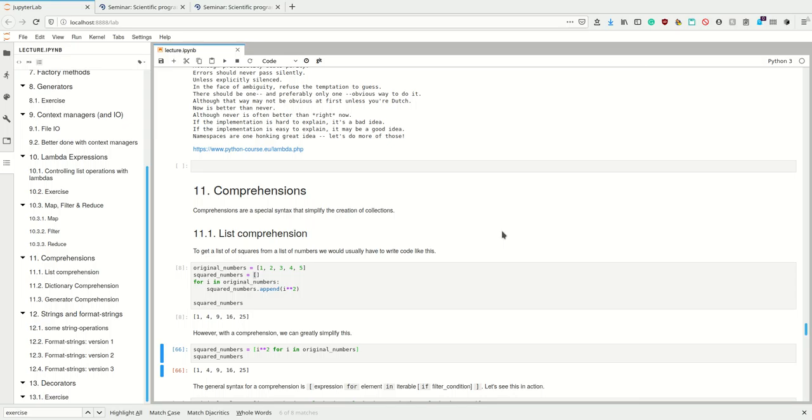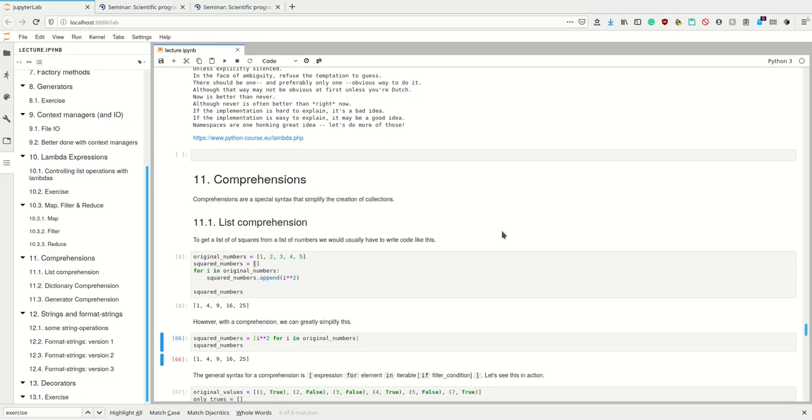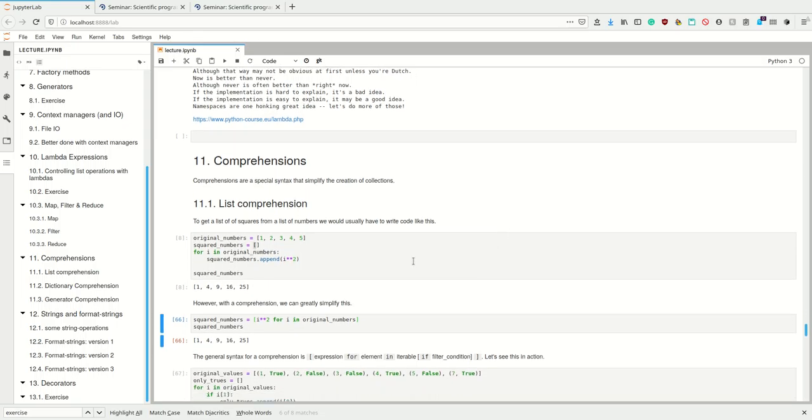So after having talked about how to make lists or work on lists with lambda expressions and functools, there's a more Pythonic way to do this, and that's comprehensions. Comprehensions actually are really not much, but I use them all the time. It's just a nice, small, very easy to understand piece of syntax, and I use it in almost every other line of my code.